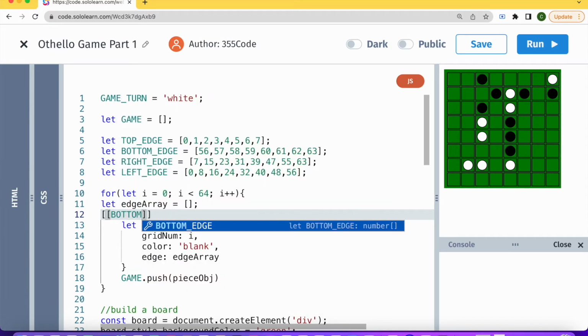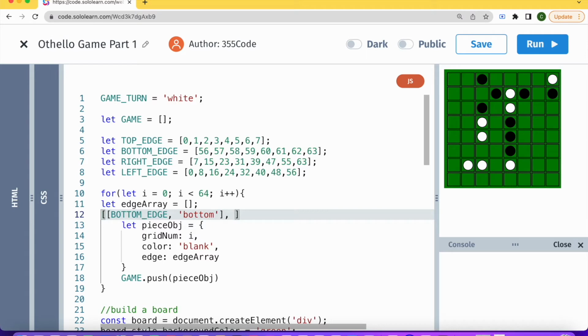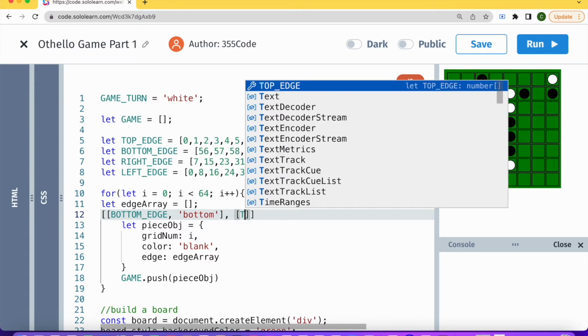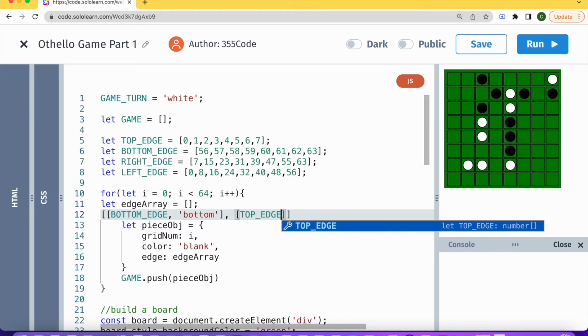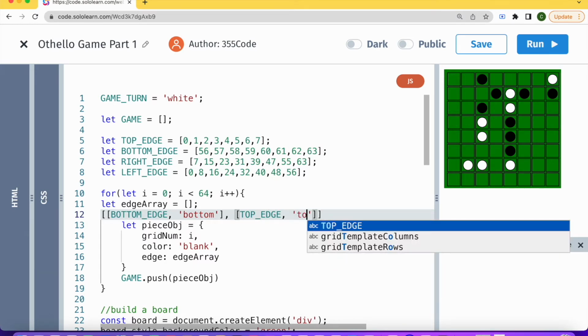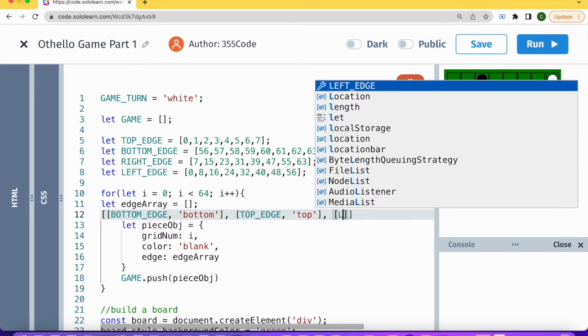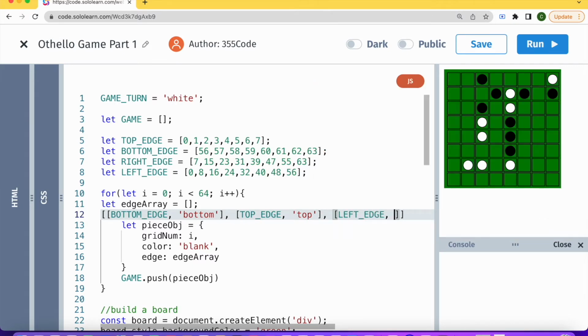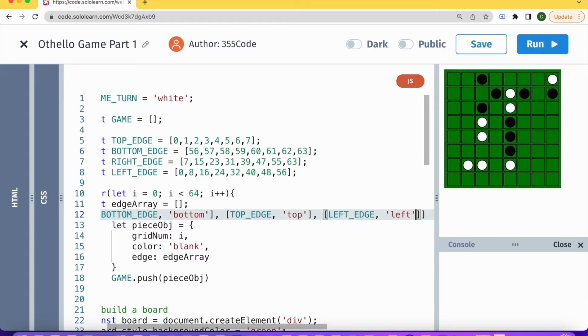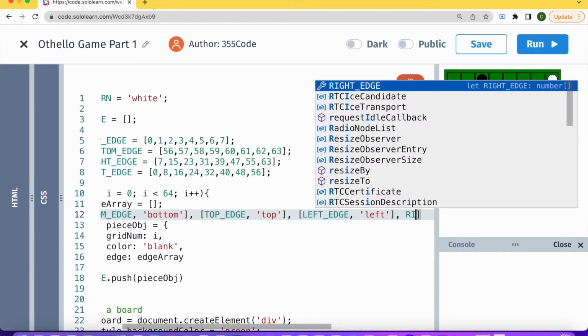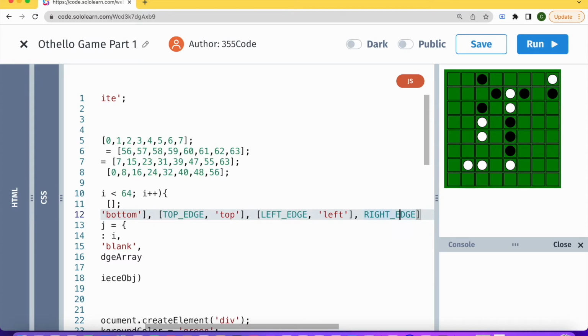It'll say bottom edge, then bottom, and so on and so forth. So top edge, top, and left edge, left, and right edge. Put this inside an array. One second.